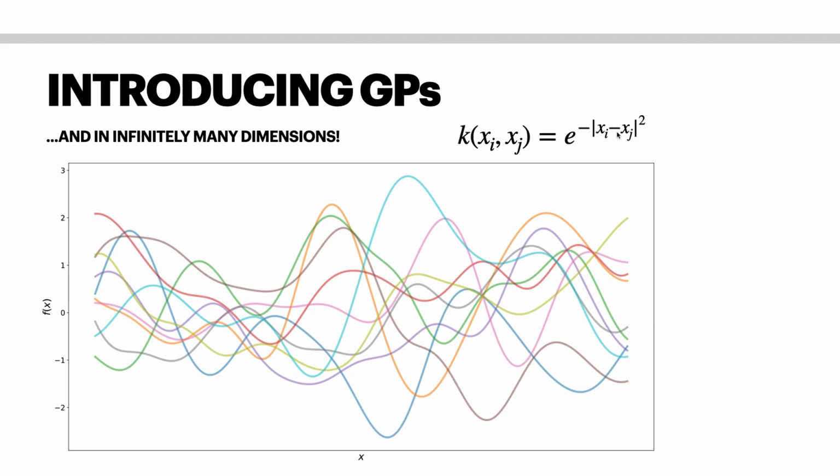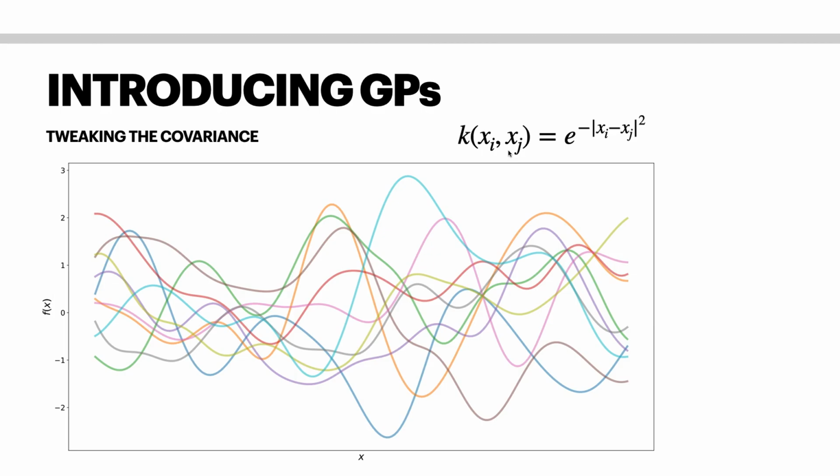You might need to stop and think about this for a while, maybe pause and rewind the video, because this is a pretty difficult concept to wrap your head around the first time you encounter it. It turns out that the properties of our random functions are determined directly by this recipe we use to specify the covariance between any two different points. This is called the covariance kernel function, hence the k. You pick any 2 points and this covariance kernel will tell you the covariance between random functions at those points.